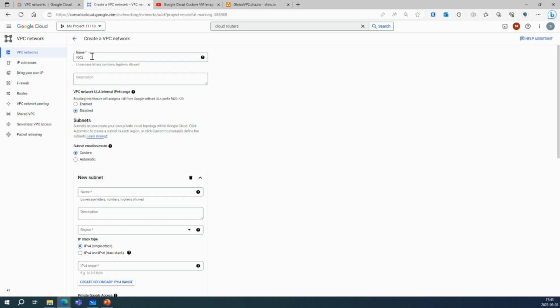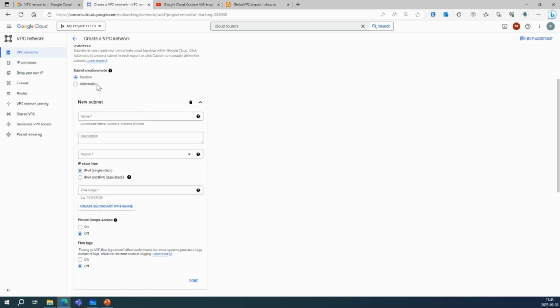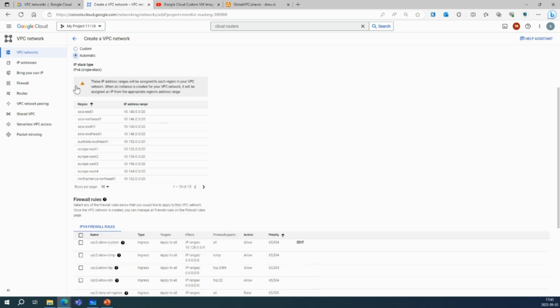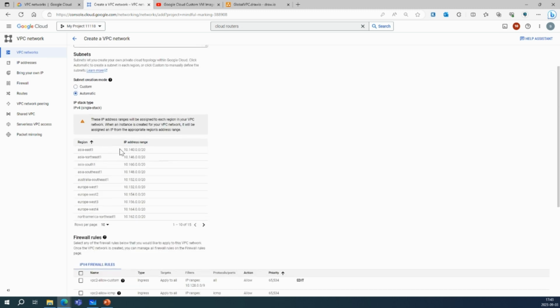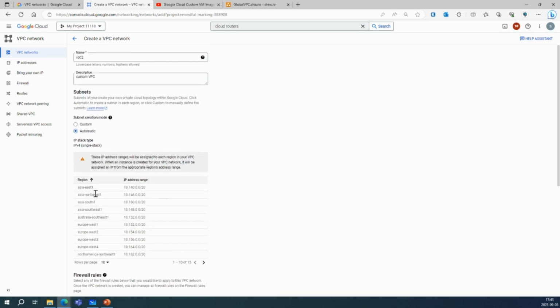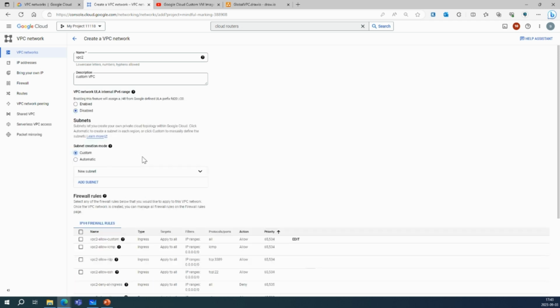You simply name the VPC, say custom VPC, and then here you can either click on automatic, which auto generates some subnets for you depending on the regions. But I don't want to create in the auto mode, so I'll go with the custom mode.